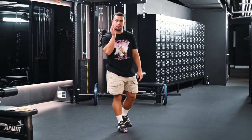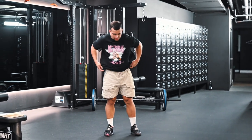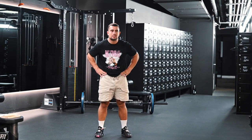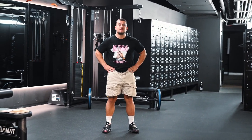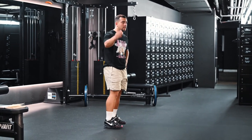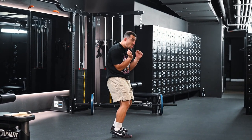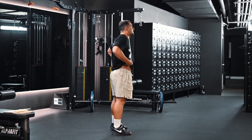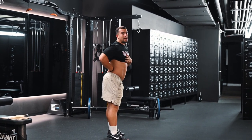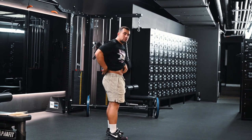The key thing for a good setup position for the dip and drive is feet shoulder width apart. Squeeze the butt cheeks and feel the weight about 60-40 into the heels versus toes. This is really important especially after a heavy clean — you're likely going to be on your toes and gasping for breath, so reset yourself into that good position. Don't stick the bum out — squeeze it and tuck the pelvis underneath so the core is engaged, which keeps the torso upright during the dip.